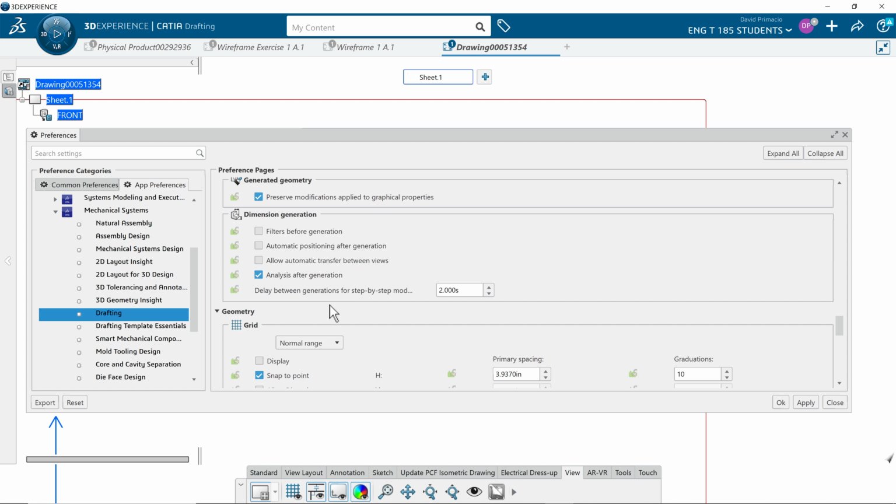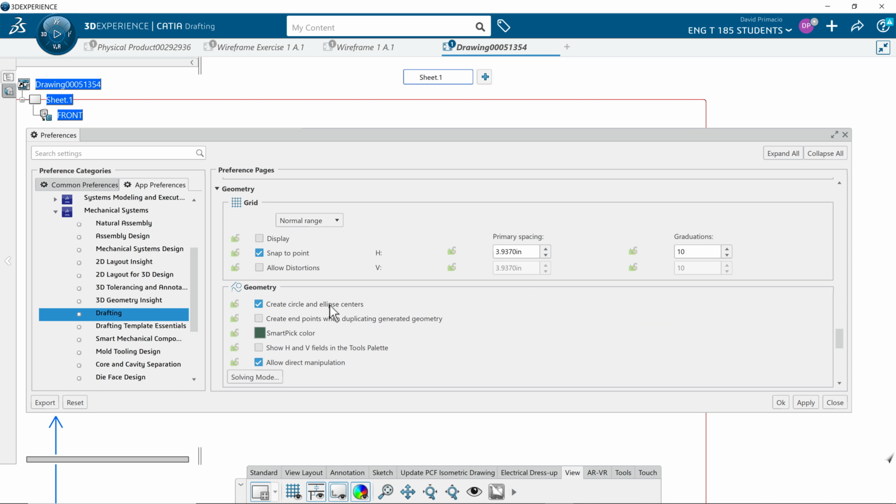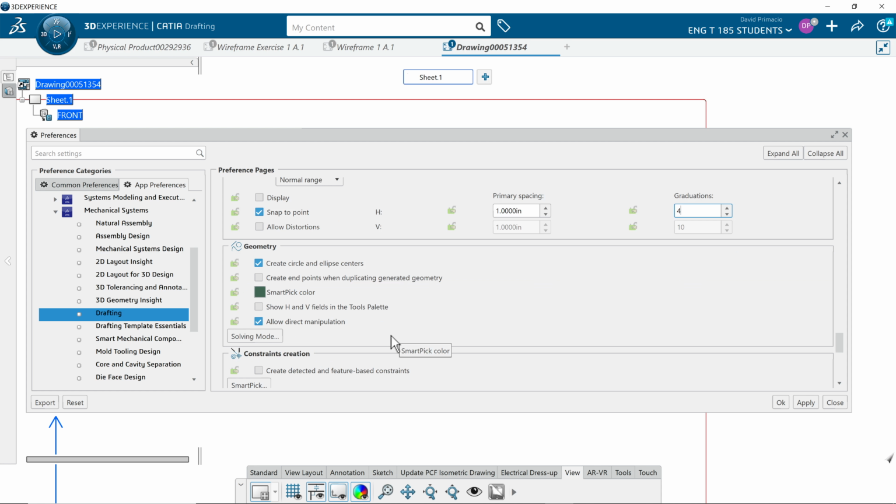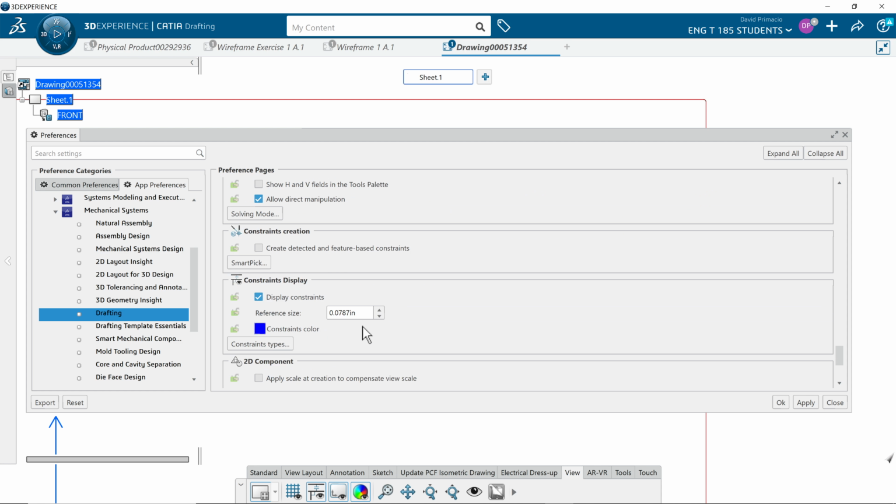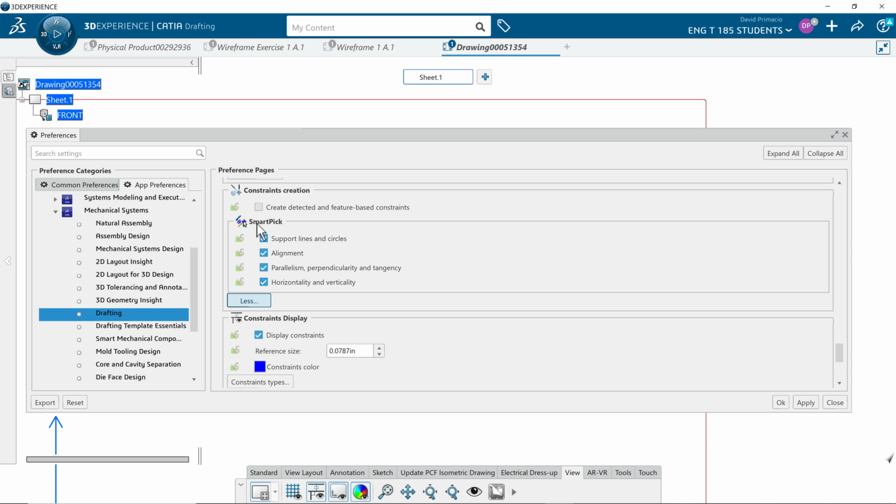You can see there's lots to change. I'm going over the primary ones. I like to set my primary spacing to 1/4 inch increments, just like I do in my sketch. Smart pick, these should be turned on.